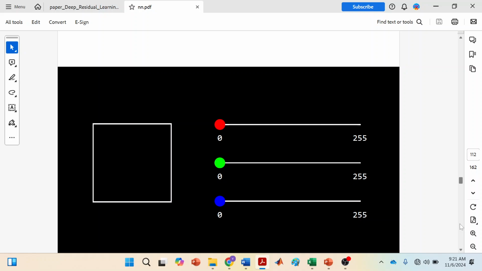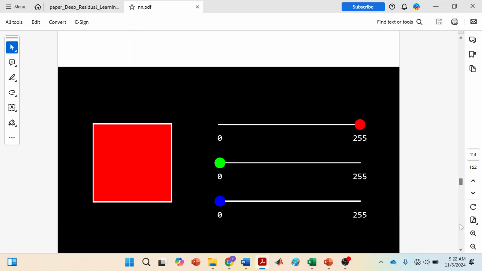So any pixel intensity in a colored image has a range of values between 0 and 255 for the red, green, and blue components. So that's for a colored image. It has 3 channels, and the 3 channels are red, green, and blue.